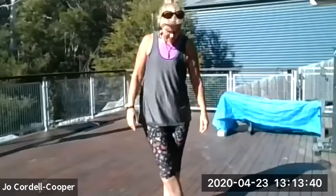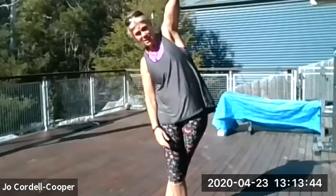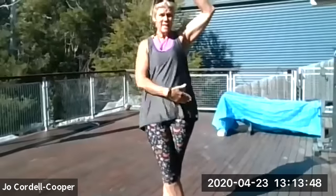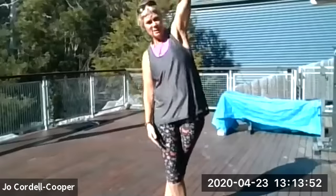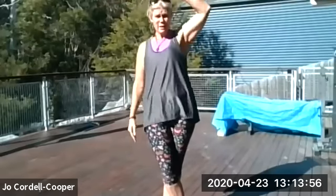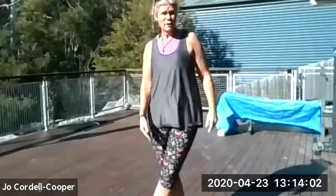The legs over again. Back leg is left leg. Left arm is up and over. So we don't want to tip forward with this, just a little bit to the side. Taking the hip a little bit to the side. 4 more. 3, 2, and 1. Change it over.